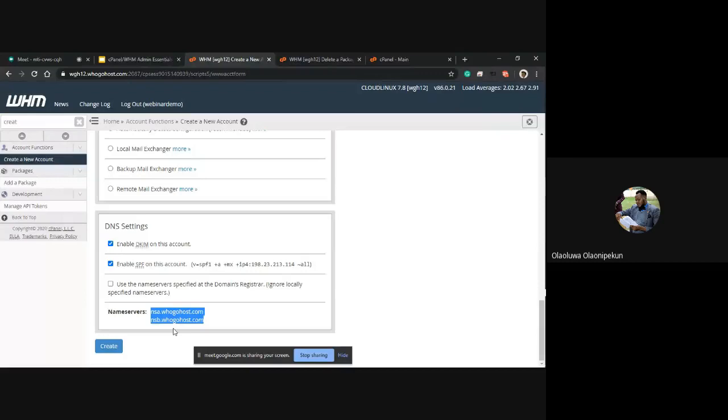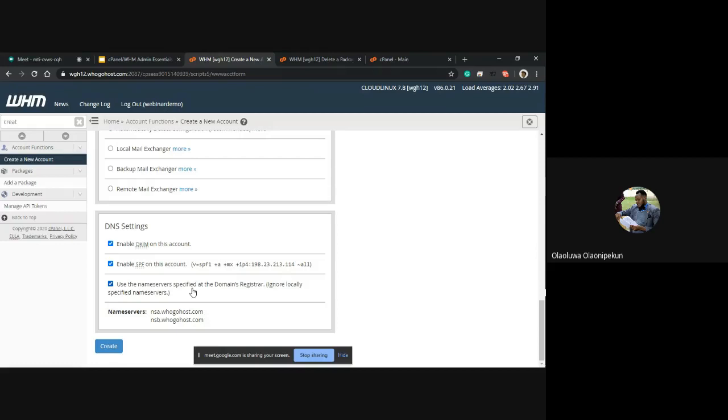But if for any reason, probably an error or something, you need to create the account very urgently, and this is showing, but you don't want your client to see this, then you can use the name servers specified on the domain registrar. So the moment you change the name servers of that domain to your child name servers from whoever the registrar is, if it's under your client account, you can easily change your name servers from the client account.